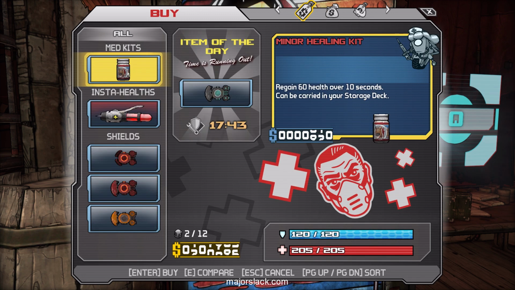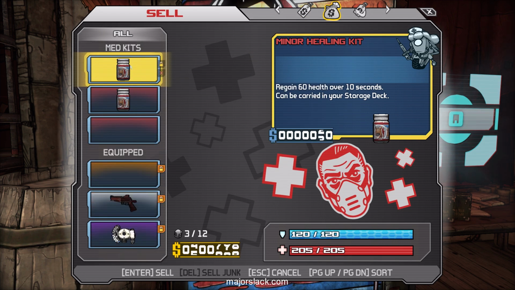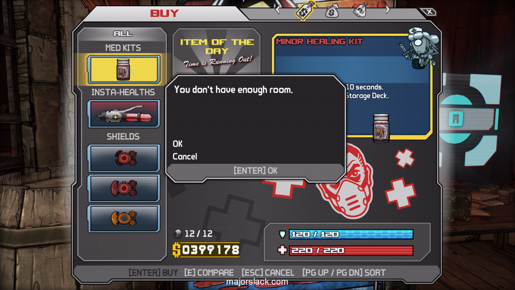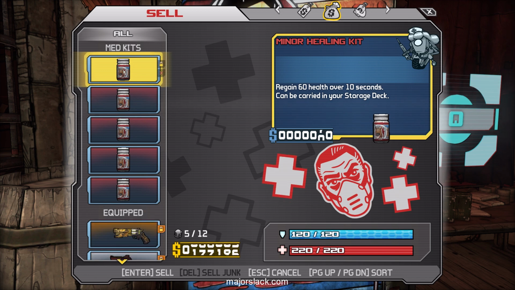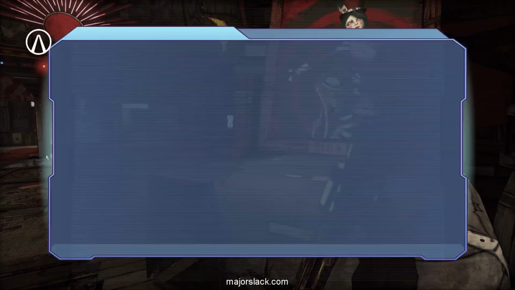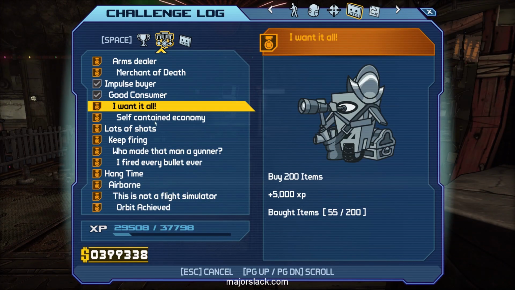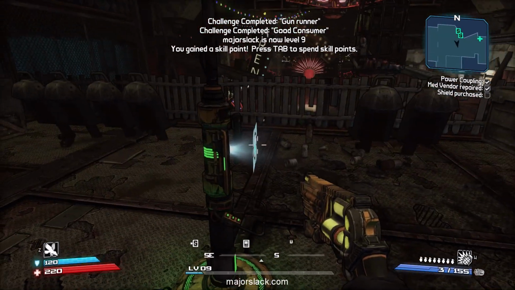That's twice. Have to do this 3.5 times. And this should do it. Listen carefully. Hear that? We just leveled up. That means we just got both those challenges. So let's sell all these except 4. Keep 4. There we go, so we leveled up, got a quick 4,000 XP, put another point to Gun Crazy. Check it out. And there we go, Good Consumer is now completed, and Gunrunner. Next! Back to Firestone.